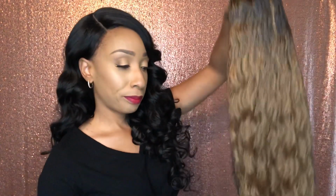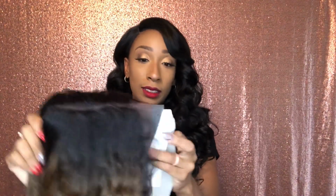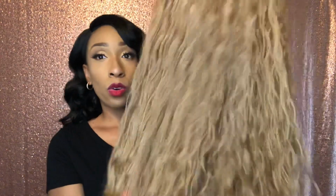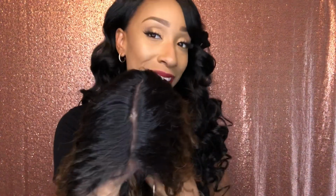So I'm gonna take it out of the packaging. This is how she looks. That definitely just hit my foot, but we ain't gonna talk about that. Take all this stuff out, same old stuff you see me do all the time. Up close, let's take a look. The curls are definitely like a little water wave curl mixture. Yes, she does come with baby hairs for your choosing. Another bomb right side part.